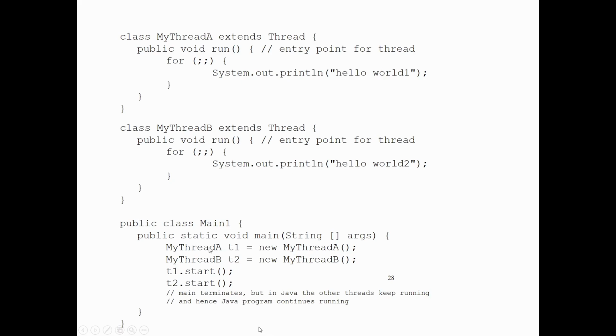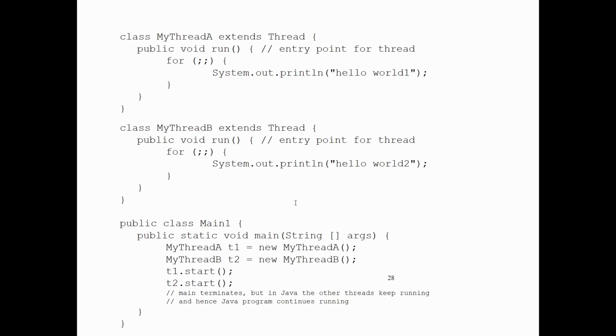I am creating the first object, the second object of the second type, starting the first thread, starting the second. How Java works?